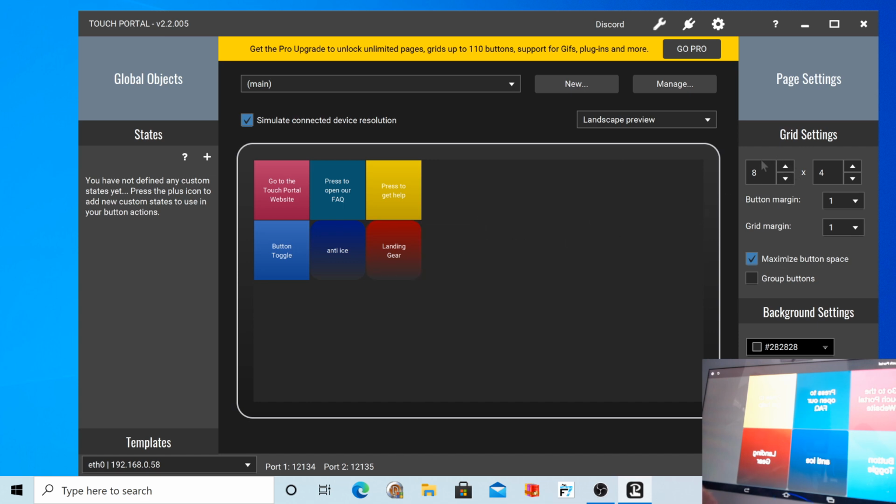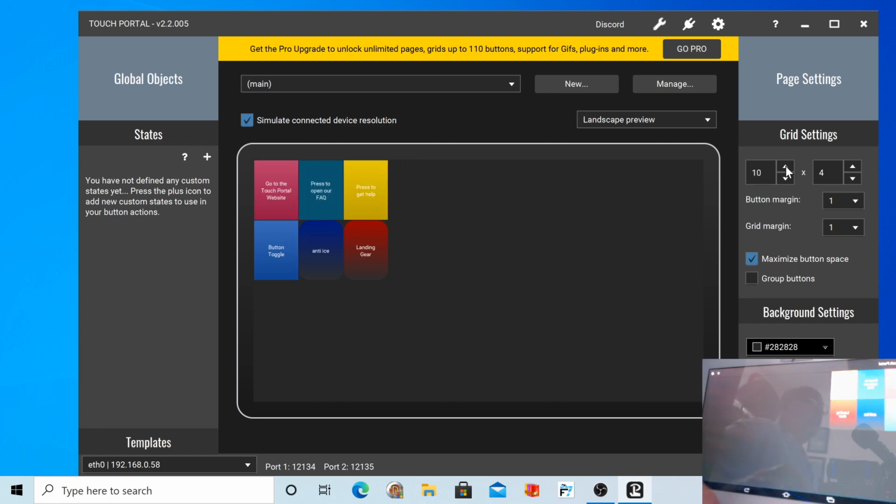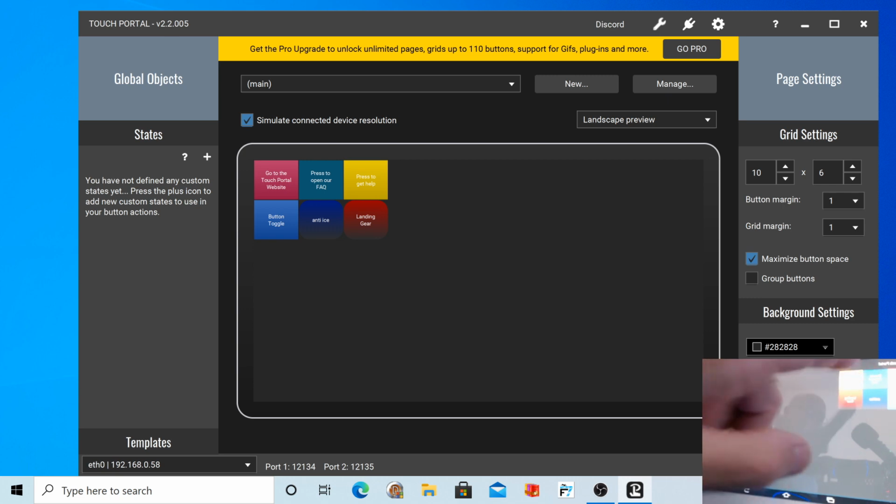Over here you've got your grid settings. So here you've got a grid which is 8 by 4. So I have 8 icons across and 4 down. Now you can increase or decrease this, and as you do so the buttons will get smaller as you increase it, or get larger as you decrease it. And I don't know if you can catch that over here on the pad, they have altered size as well, so you can have a lot more on there.